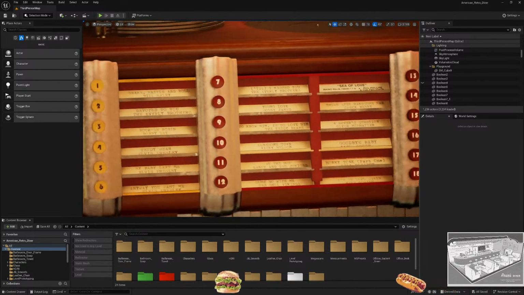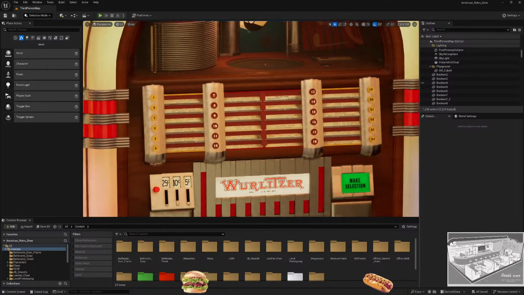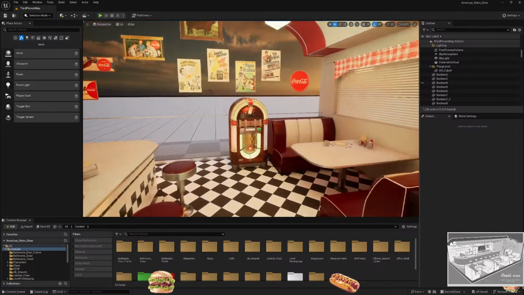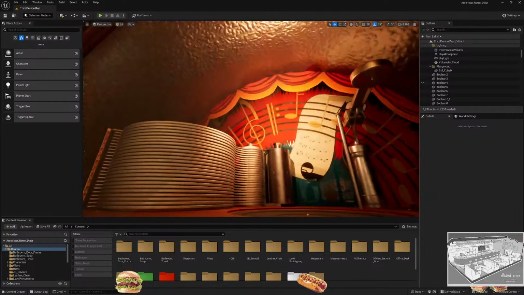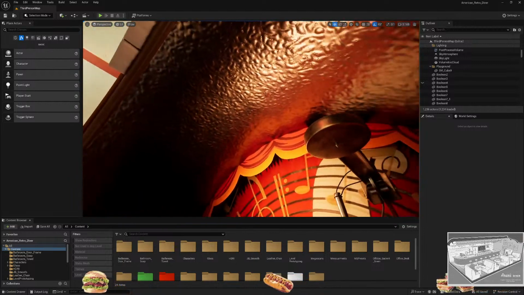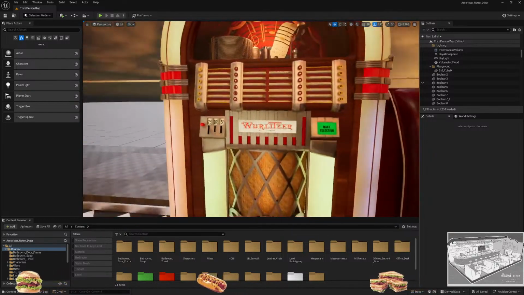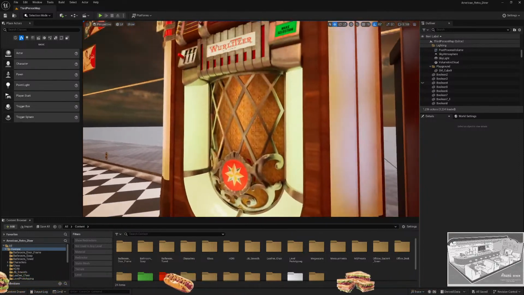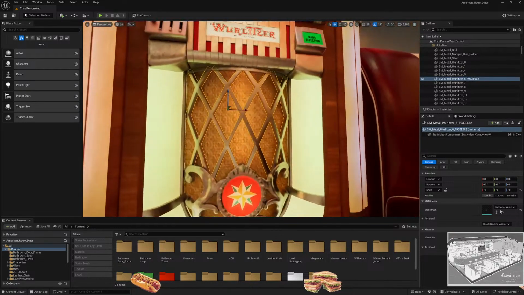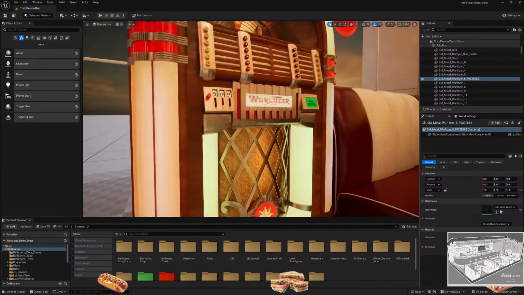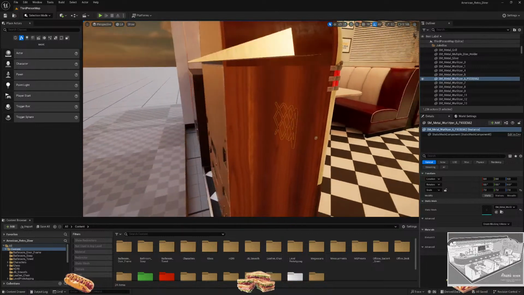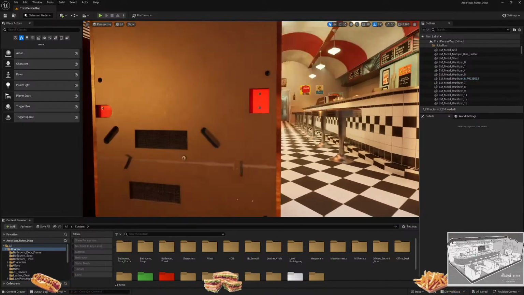The texture streaming pool is not so good, maybe, but this prop, you can go inside and stuff, and it has a bunch of detail, and I still want to work and give it a nice proper grill, because the grill is different on the word Litzer. It's probably the most iconic jukebox from the 50s.